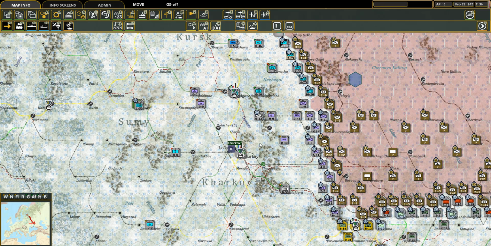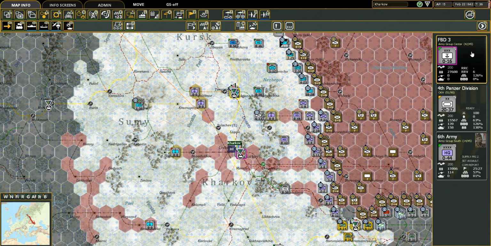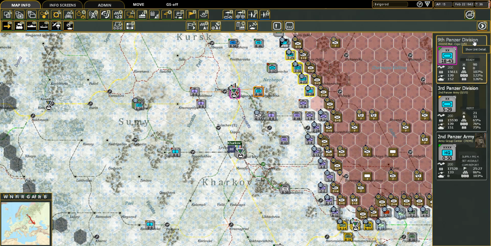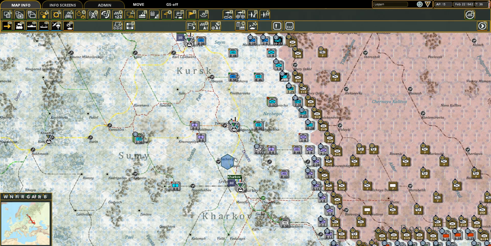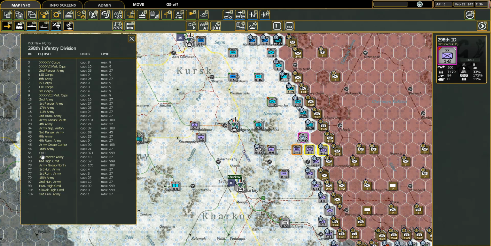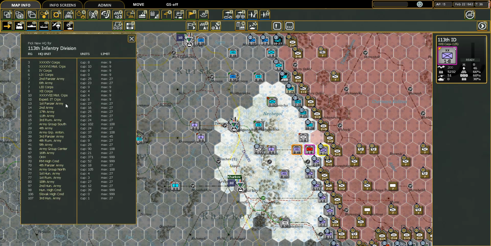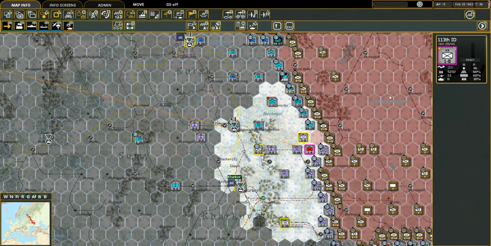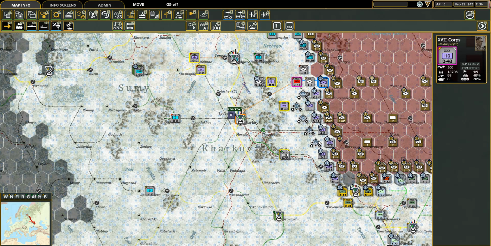Basically, I need to put the 75th Infantry Division in there. That will allow both of these to get out, which is probably what I need to do either way. 9th Panzer Division. I'm gonna put these on the OKH anyhow. These guys too. And this is the 17th Corps.